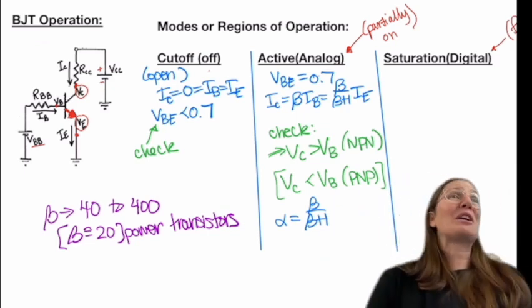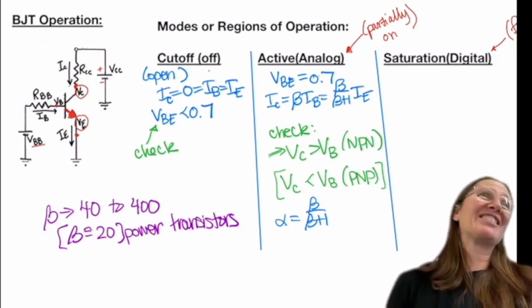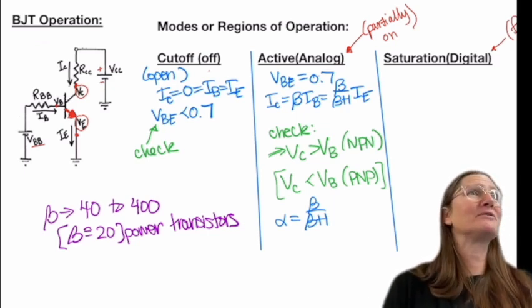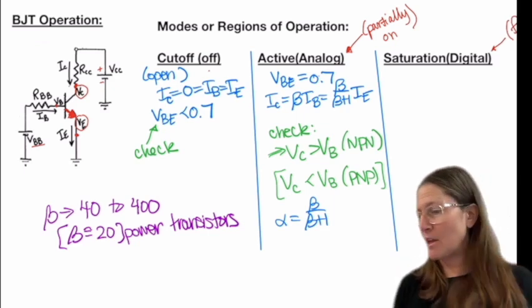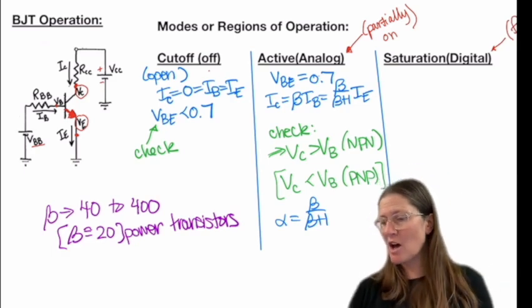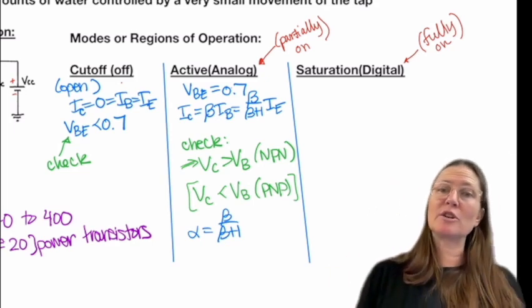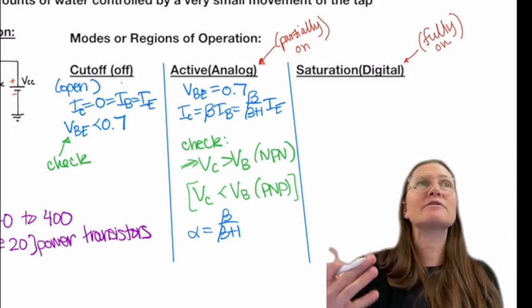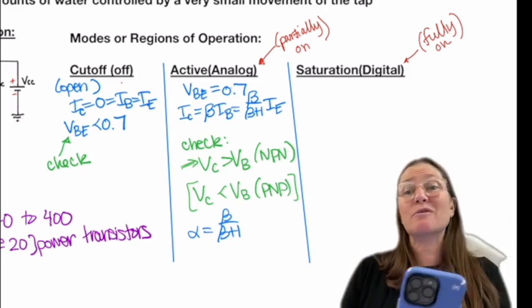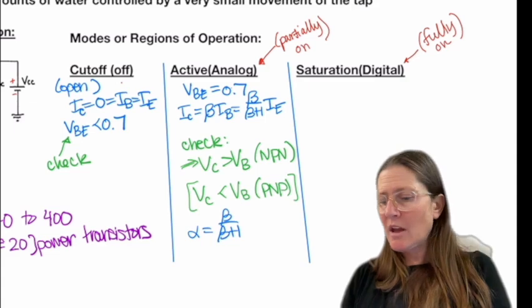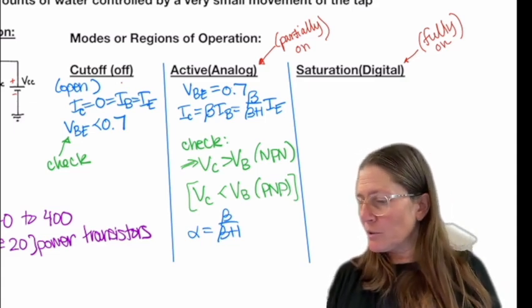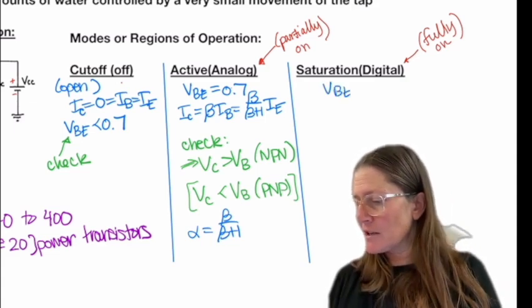In that case, you would have to just try out different betas or different transistors to see that this one may match, that one may not. All right, so this would be the analog. And then as I said, saturation is going to be a lot of what you're going to look at, where it's just on or off. So in this case, it would be what's considered fully on. And in fully on, you use the assumption again that VBE is 0.7.